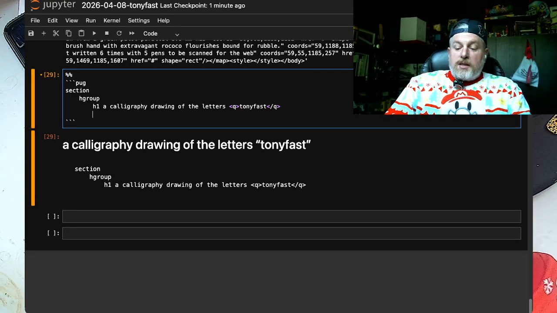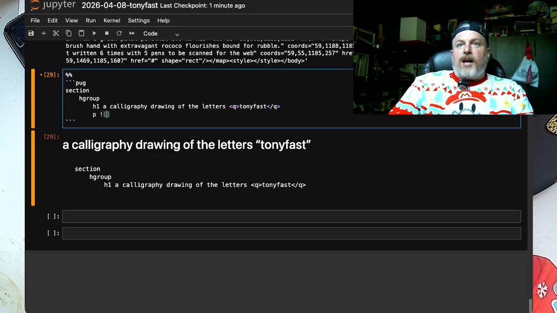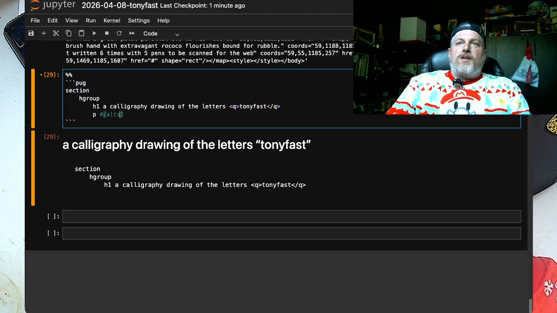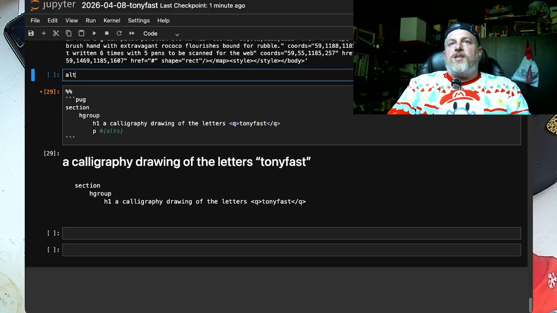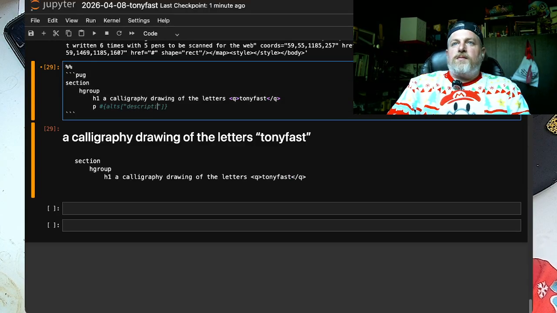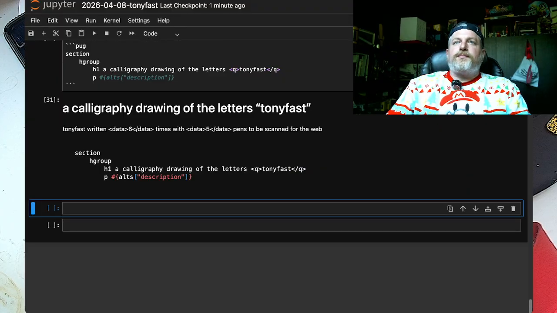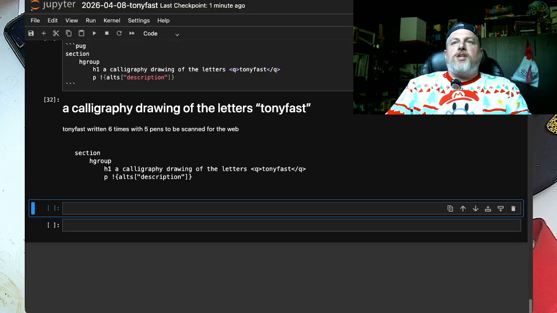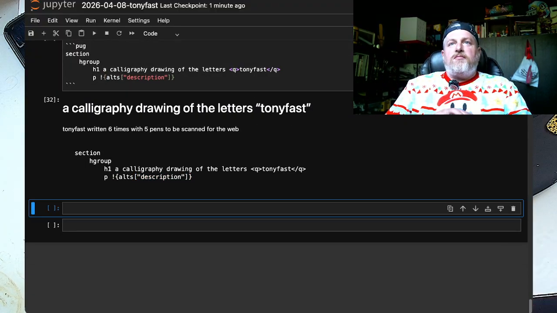And then the description, I forget how I do this here. So this would be alts. And alts is a series. Yeah, it's a series. Let's see if this will do it. Description. Yeah, that's really great. So we don't want to escape it. So now it'll actually have the data tags.